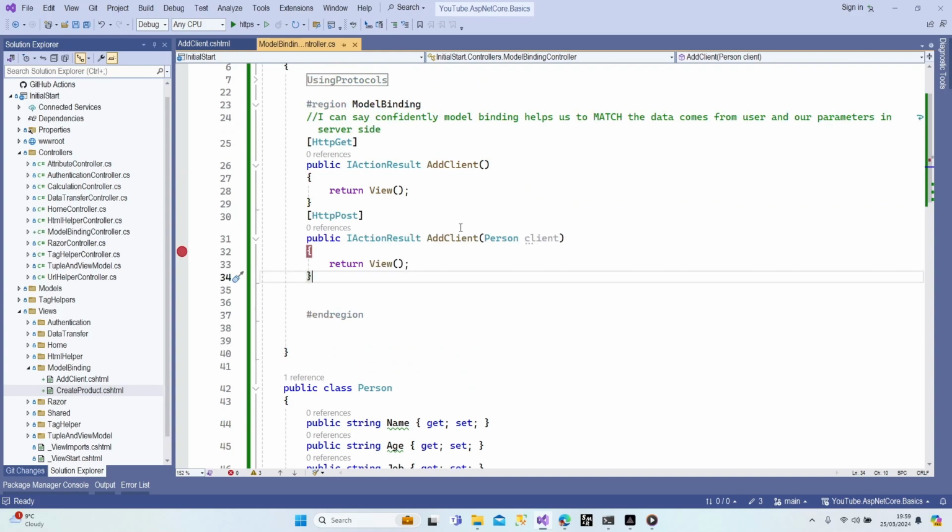Now I will go through with tag helpers and sending an empty object to our models. But before that, I'm going to draw something and show you some important information. Perfect. Let's say this is our user. It's our client, okay? And let's say this is our server.